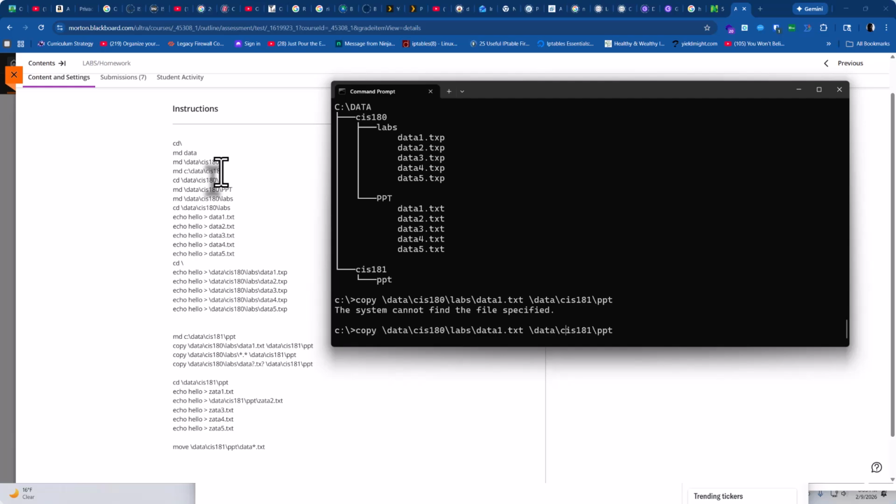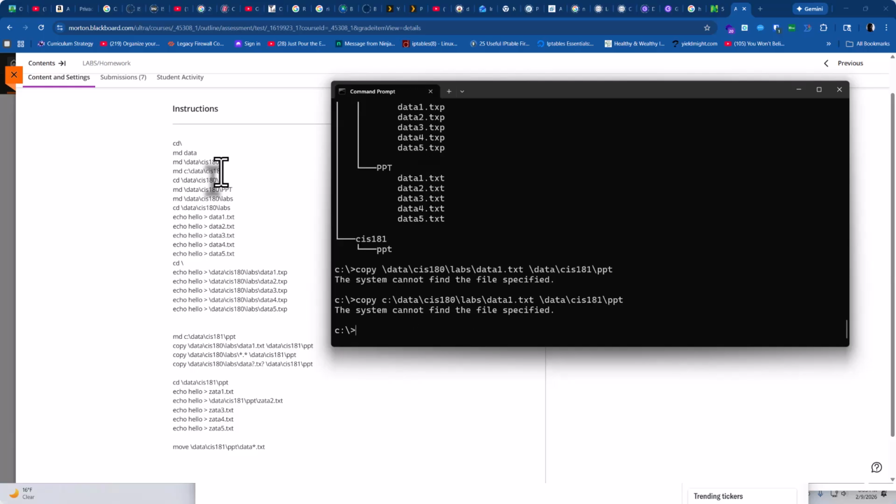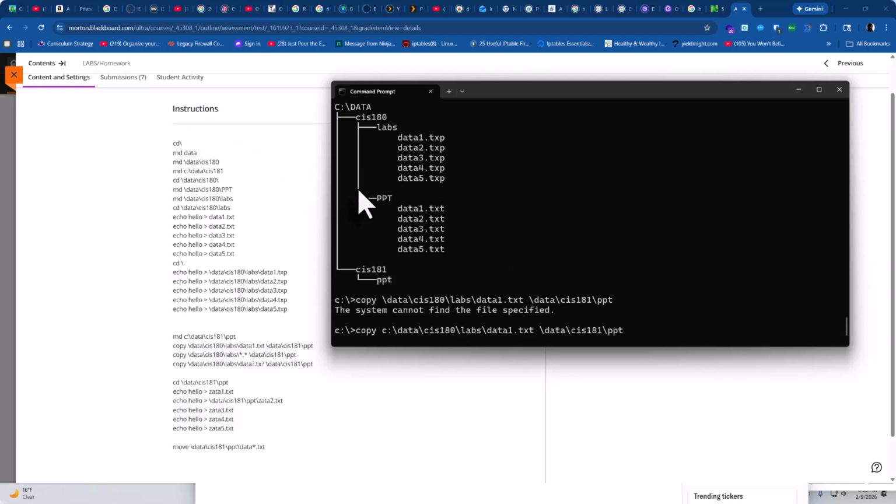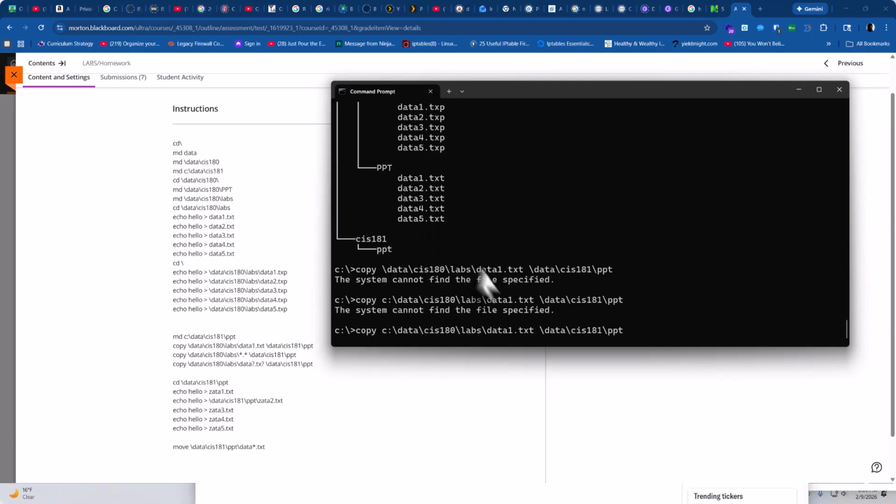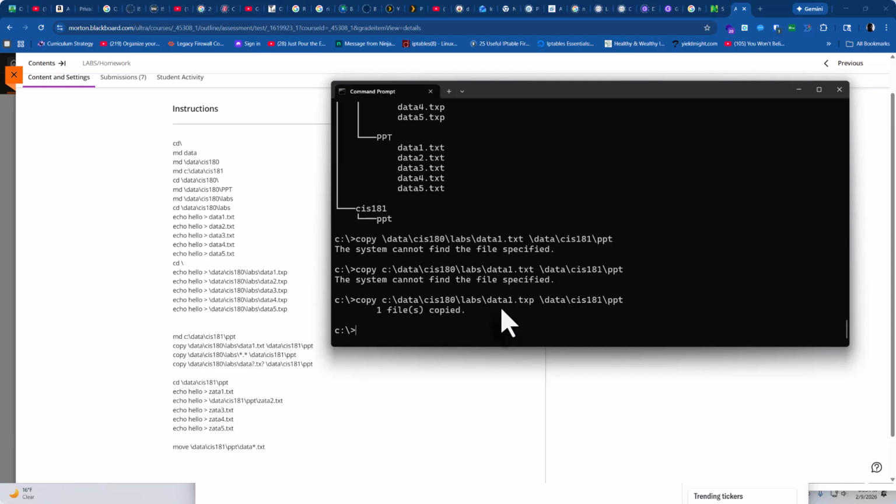Dun, dun, dun, dun. I don't know why on this computer. Okay. That should be my mistake. That should be the P. Probably from class when we were creating this, we were making so many changes that I didn't pay attention to that. All right. So now if I want to copy all 5 of these files, I'd literally have to do this 5 times, right?